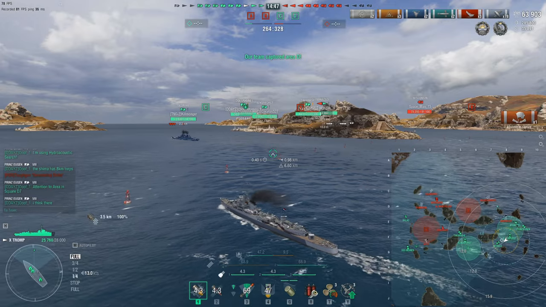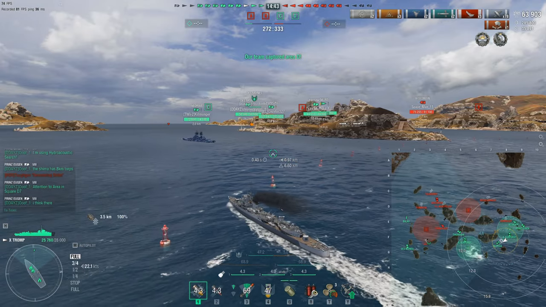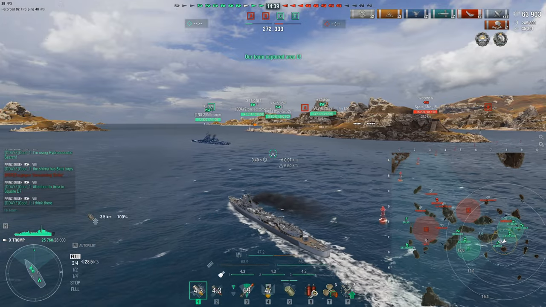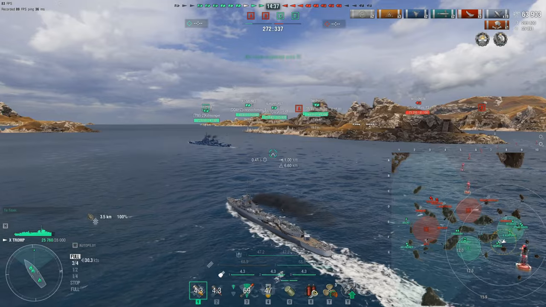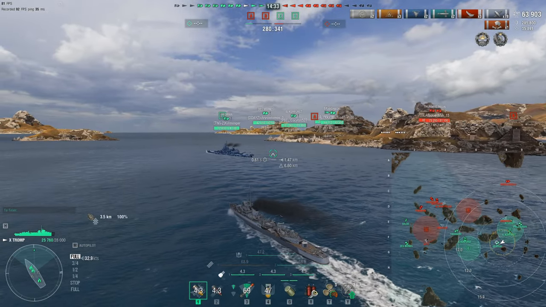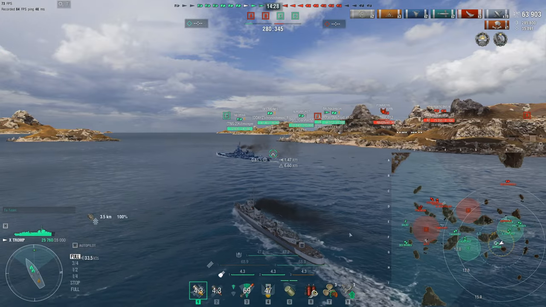So I would have to say Tromp with this long-range gun build might be a contender for one of the most annoying ships out there, because not only can it torpedo from stealth, it can also drop airstrikes from stealth. It can now shoot from long range and just really piss everybody off at Delta. Look at that. The entire flank is gone, and they're just running away, okay?